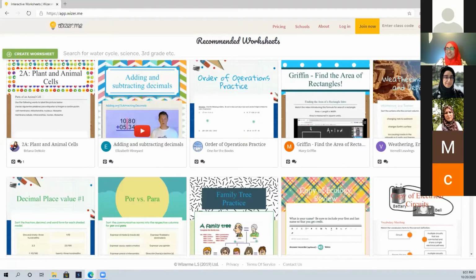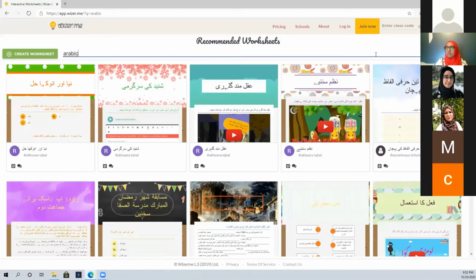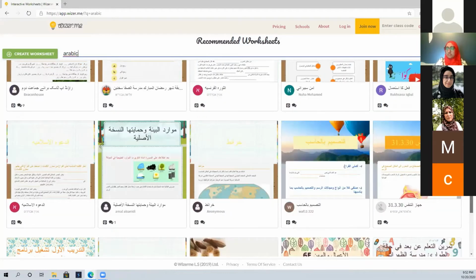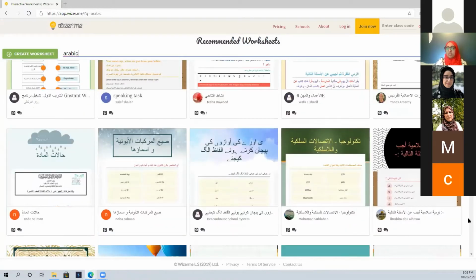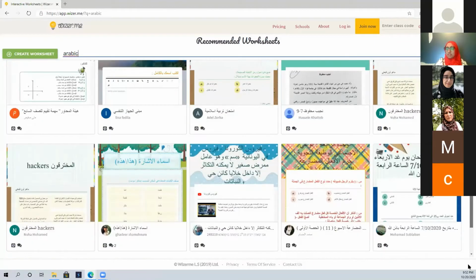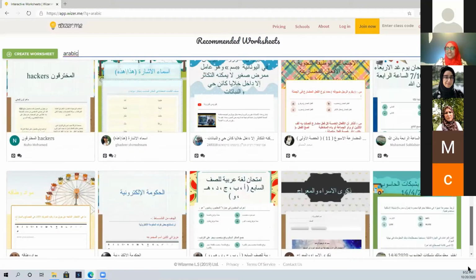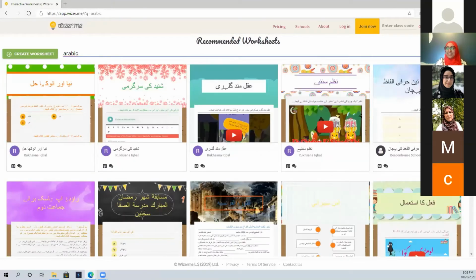Are the games shared for everyone, the Arabic games, or is it private? Yes, it depends. If you want to share it publicly, yes, or you can save it in your own space. So do you share yours or not? Yeah, I can show you if you want. No, I mean, do you share it in public so when we search something we find it or not? Not yet. I keep everything on my own. Okay. Would you be willing to share some of yours publicly? Of course I can. Why not?